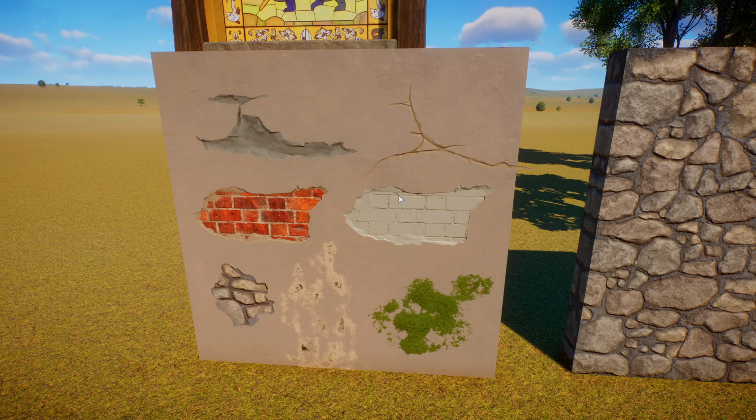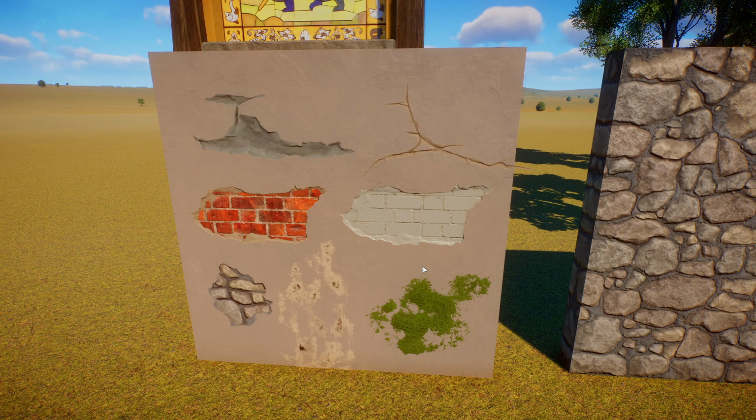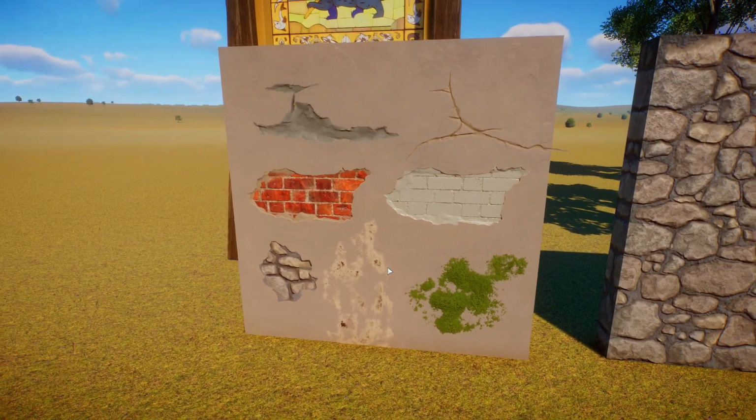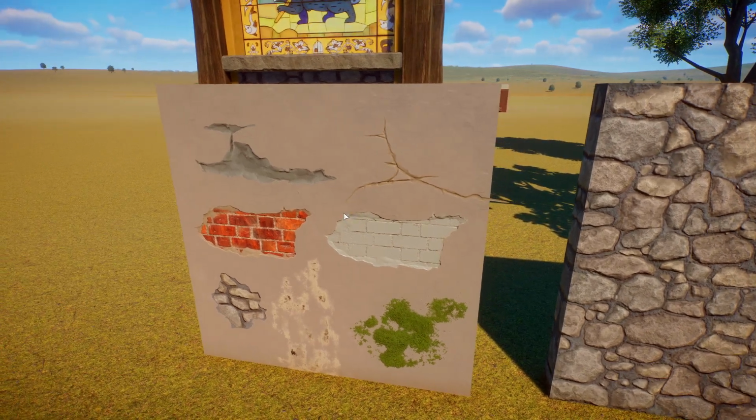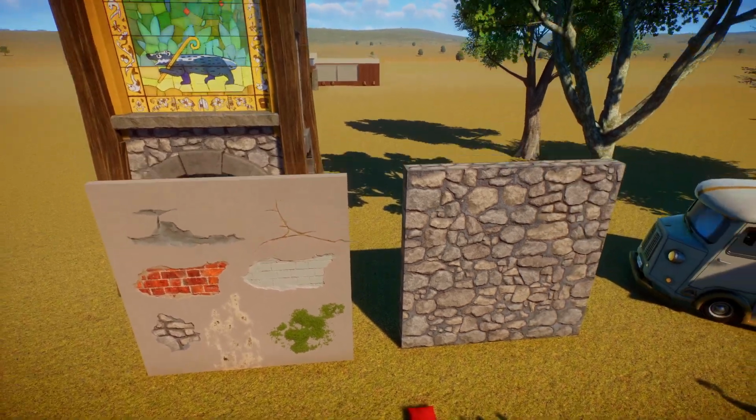A little scratch here, a little surface damage there, a little moss there. It just looks so much better, and it breaks up a plain wall. You can just slap some of this stuff on it and it makes it look just a little more interesting. So these decals are super invaluable pieces for builders.